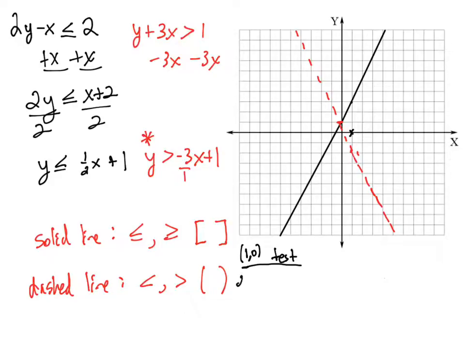What we do is we test that in each inequality. So in the first inequality, we have 2y minus x less than or equal to 2. So what we're going to do is we're going to substitute 1 for x, 0 for y, and see what happens. I get 2 times 0 minus 1 less than or equal to 2, negative 1 less than or equal to 2. Now the question is, is this true? Is negative 1 less than or equal to 2? And the answer is yes, that is true.